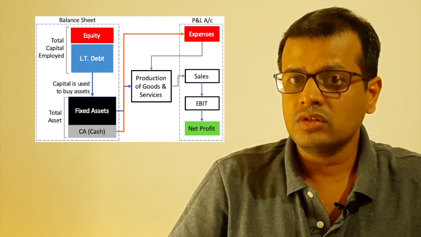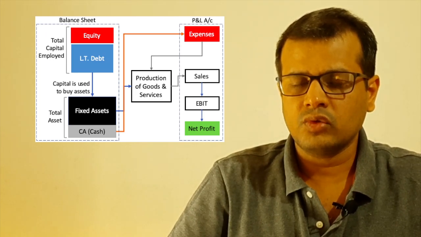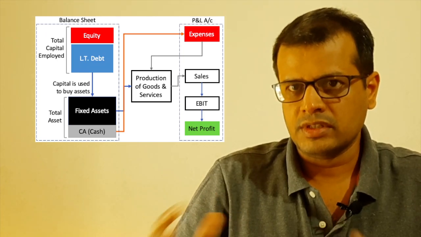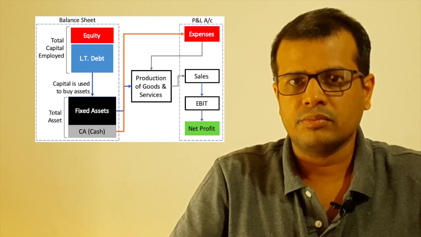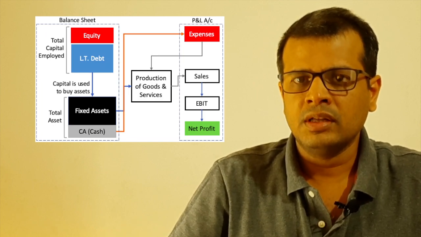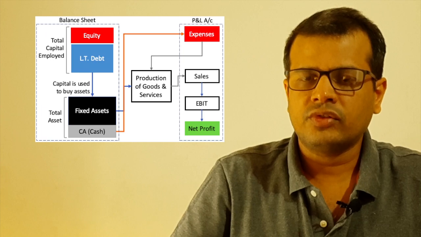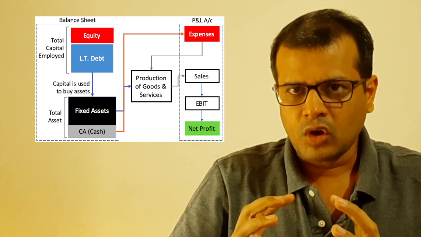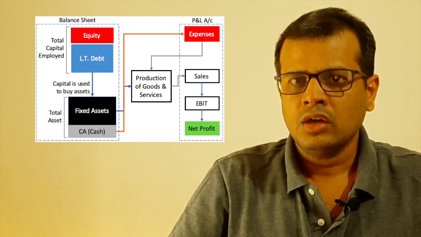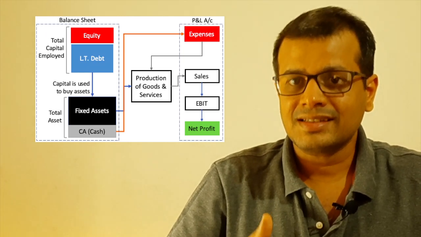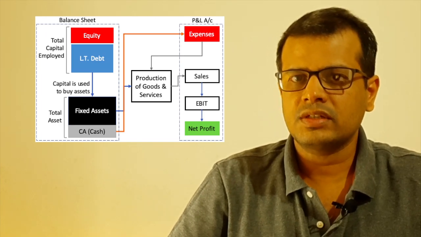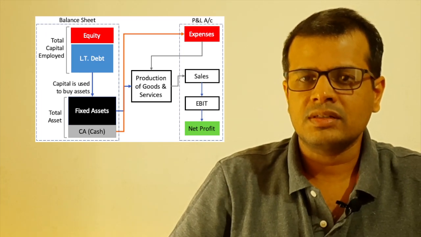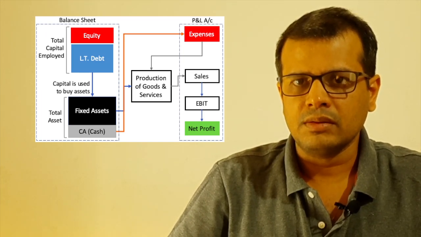How will you use these 10 crores? You will use this equity to buy land, build a factory, install some machineries, hire people, and you will also use these funds to buy raw materials, pay the salaries, and pay the bills. So all these activities you are doing to produce some goods and services. Once the goods and services are produced, you are going to sell them in the market to your customers and get the money back.